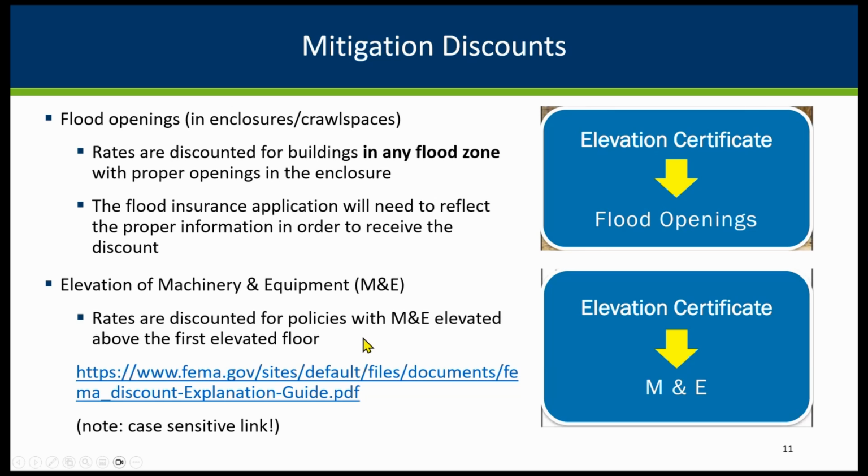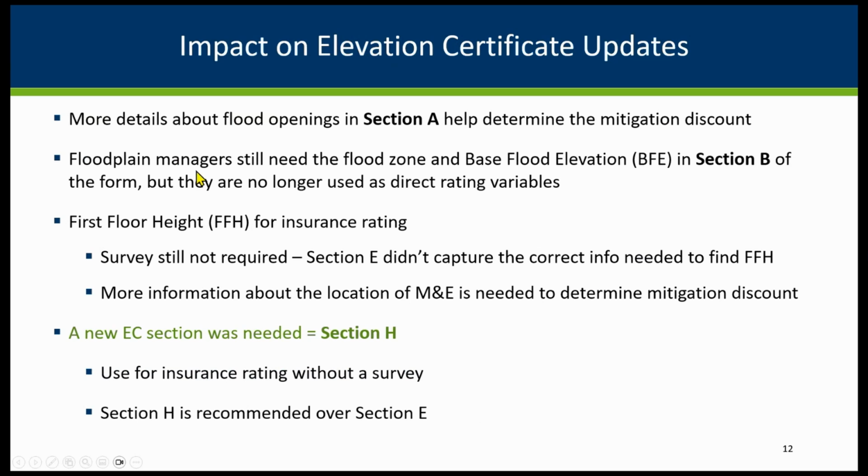The other discount that comes up is a 5% discount if you've elevated all of your machinery and equipment. You get that discount, but it has to be elevated one floor above the floor that's above grade. So if it's a single family home, or a slab on grade that's one level, you actually have to elevate it to the attic. That one's not too realistic, but for some of the other building types, it can be an incentive to get that machinery and equipment elevated and safer from flooding. So we'll be talking about some of those things.